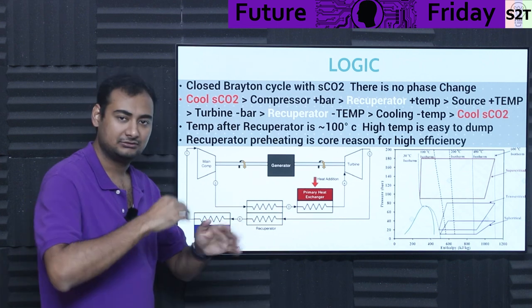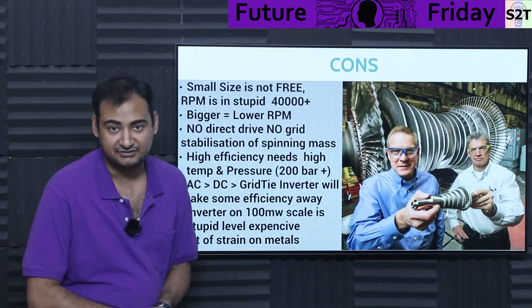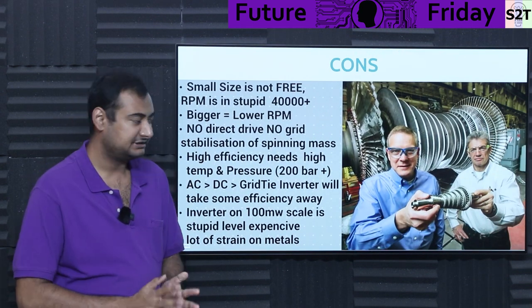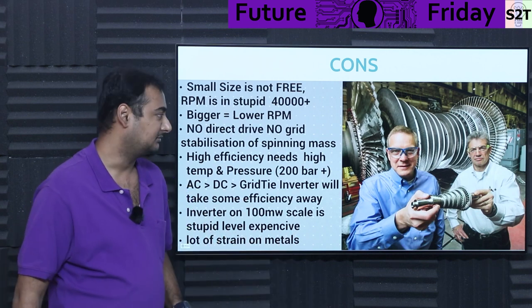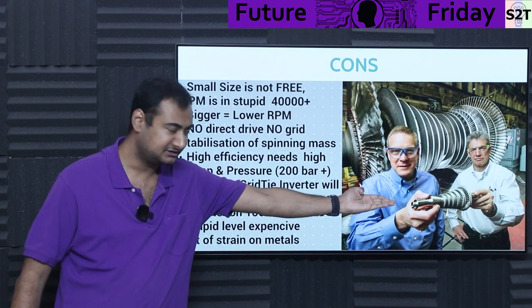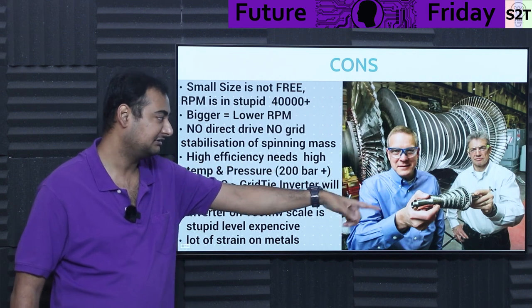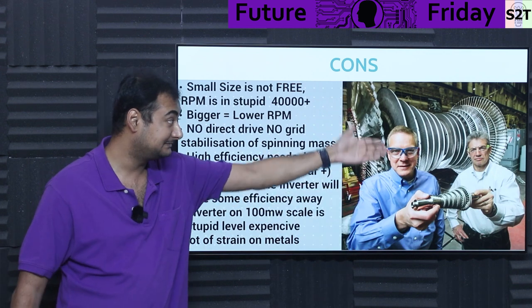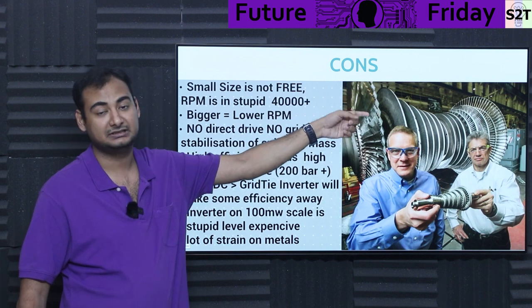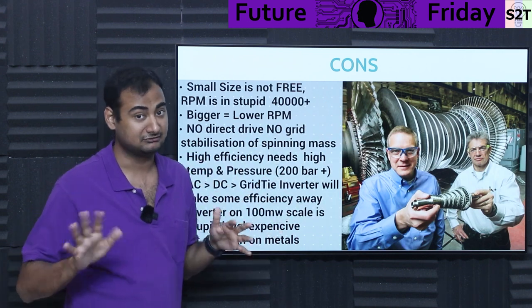Again, this is the core. You will find multiple sub variants of it. So what are the consequences of that? Now, the first thing you see when you type supercritical CO2 is a tabletop turbine versus a very high power turbine. And that is true. That's a big turbine. This is a tiny turbine. So it is true. Again, be mindful, I don't think they are of the same power level. This barely looks like 1 to 10 megawatt. That looks like 100 megawatt, but still exponentially smaller. And yes, if you make it the same power level, it still would be smaller by a factor of around 10.